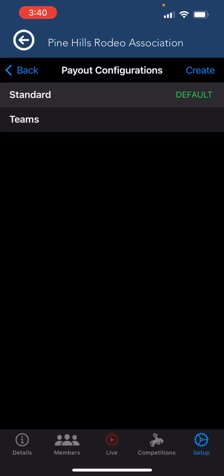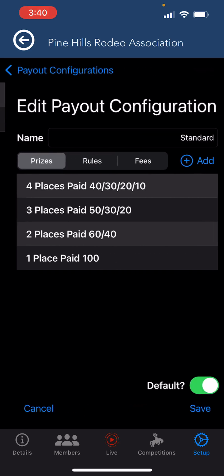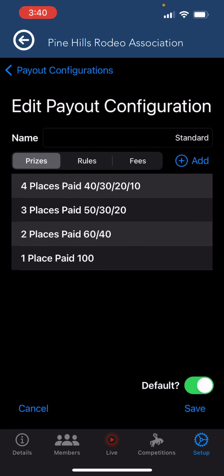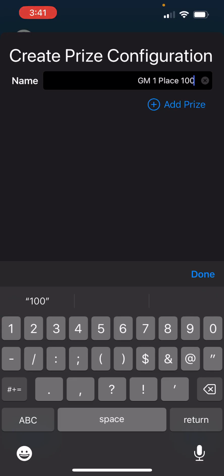We will begin within one of our existing payout configurations. We will tap Standard, and then we will start adding the ground money settings. We first need to add new prizes. To identify these prize settings, we're going to add GM to the beginning of the prize name.